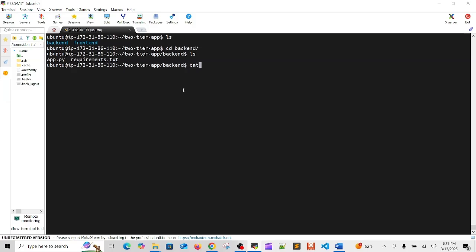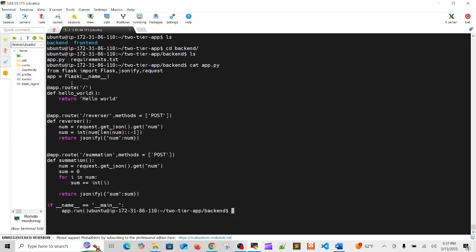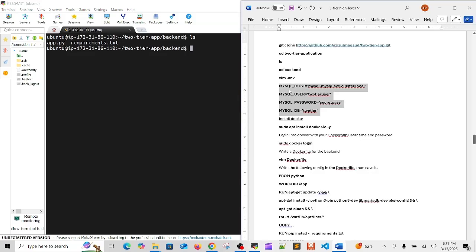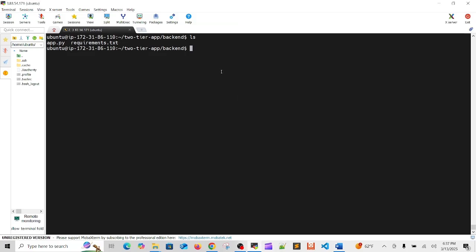We can see cat app.py, which is inside the Flask, and also cat requirement.txt. So this is the Flask. Both are looking good. Now we have to edit the file with Vim.